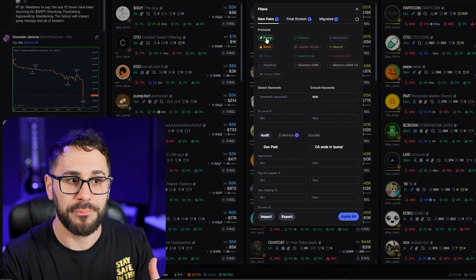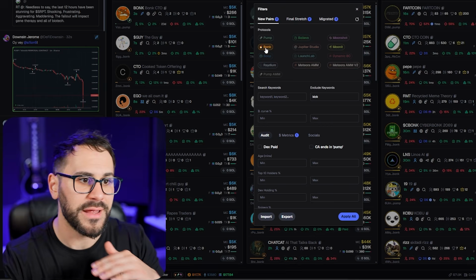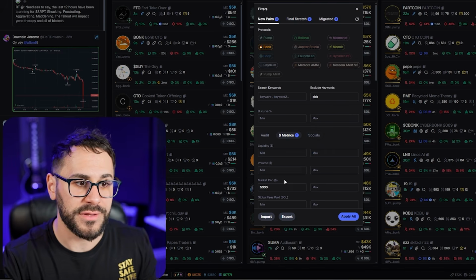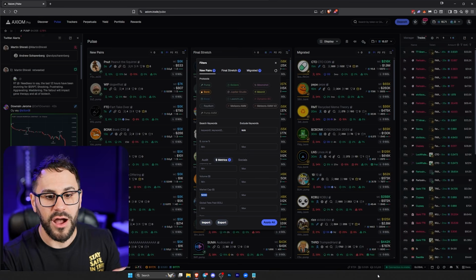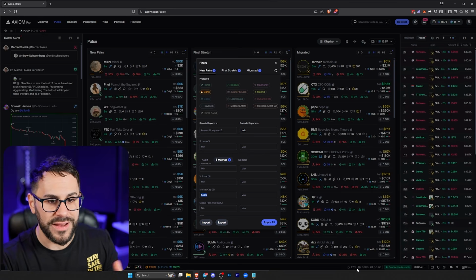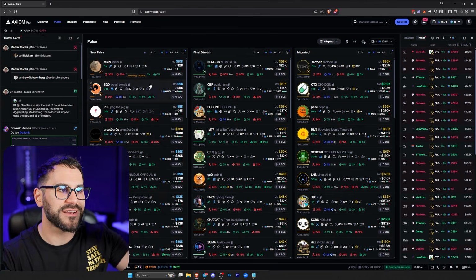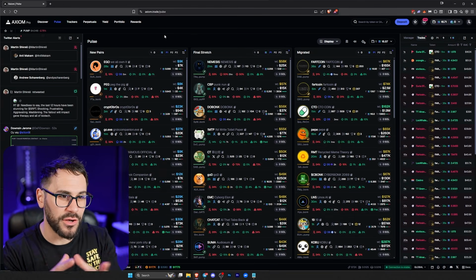Right now, I only have Pump Fund and Bonk set in the new pairs, but I can remove Pump Fund and go strictly Bonk if I wanted to. Under the metrics tab, I'll scroll down and set the market cap to whatever 10% of the bonding curve is. So right now it's 72K, so I'll make it 7,200. And that's just gonna chill out our new pairs a little bit and isolate it only for runners.